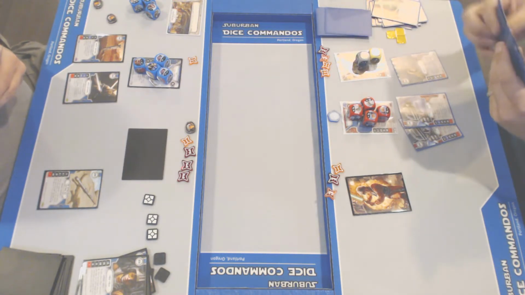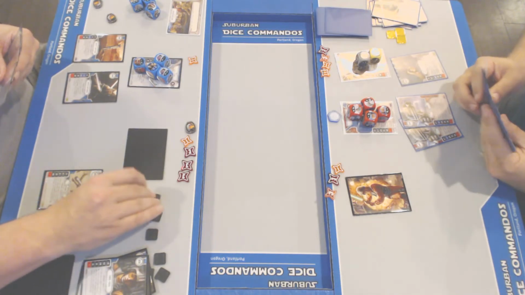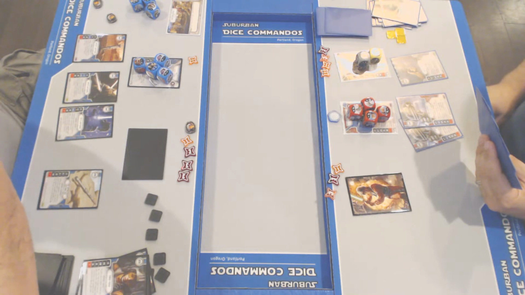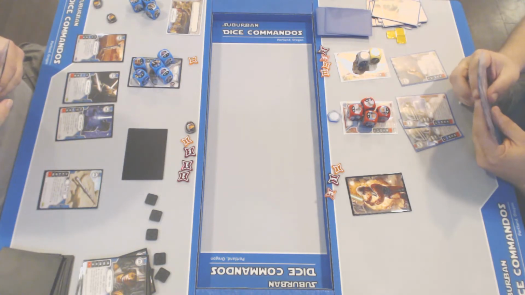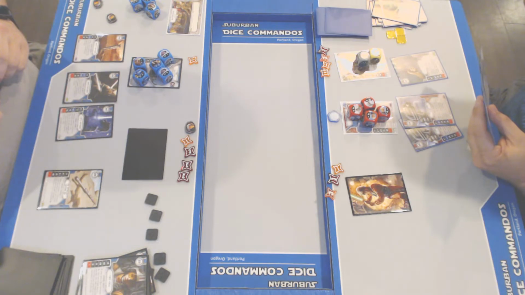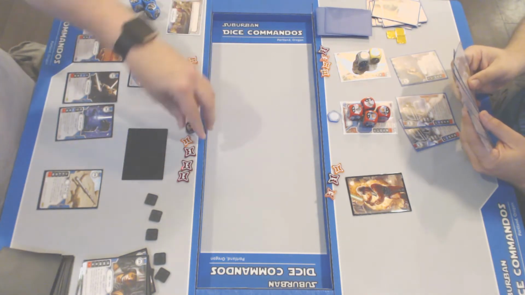We will see if they try the cat and mouse thing of trying to get Rex to roll in first. Nope. Rey's lightsaber for 1, 2, 3, and gains a shield. Actually 2 shields, because it is on Rey. I need to put on 2 shields. There we go.